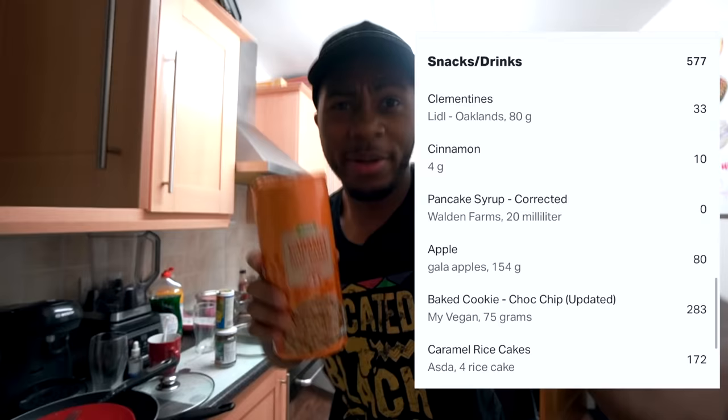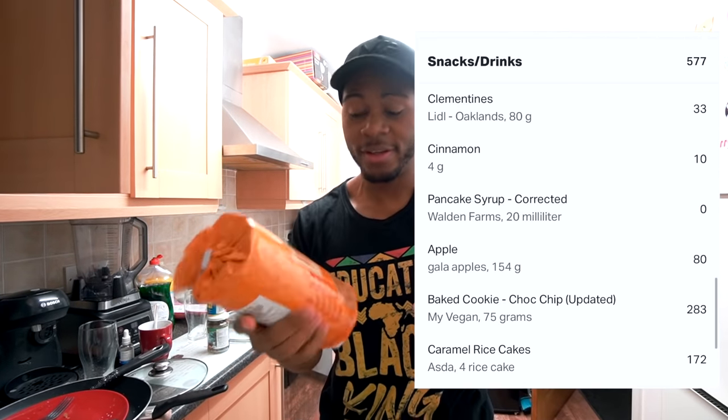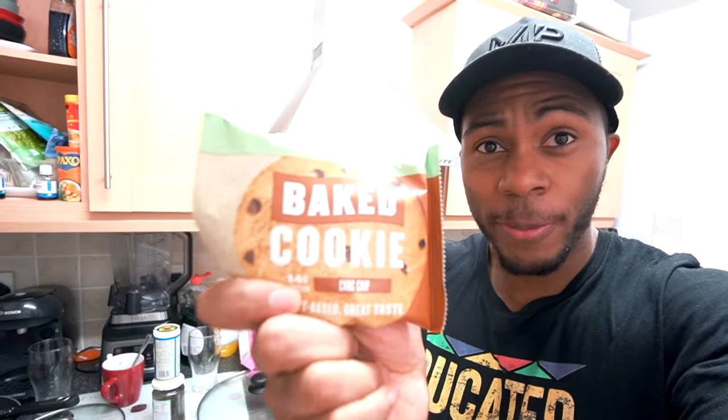While I let that cook and season up the fish and courgettes, let me show you the other snacks for the rest of the video. I'm going to have rice cakes — probably at least three or four of these caramel ones, I really like them. To end the day, I'm going to have this baked protein cookie. I'd recommend heating it up in the microwave and if you have something like Halo Top ice cream, make a nice cookie dough dessert out of it. It tastes really really good — I'd even say it tastes better than the double chocolate. Those are the snacks, but stay tuned for the actual meal which is going to be more anabolic anyway.